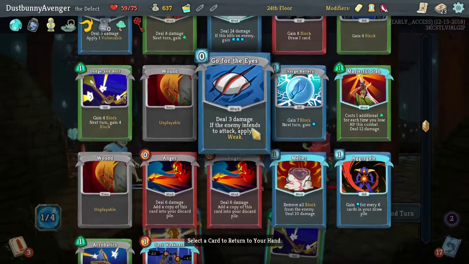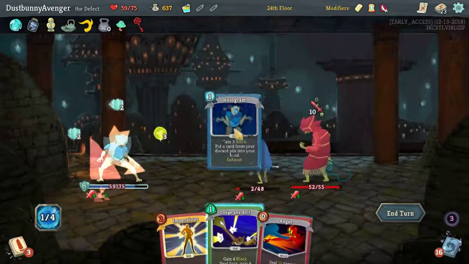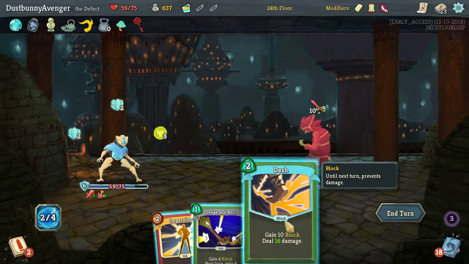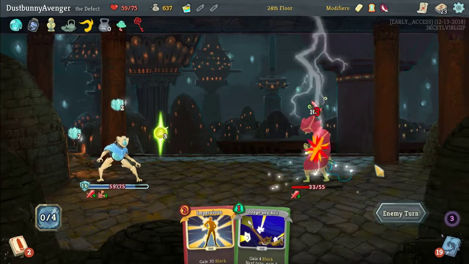Maybe I should have taken a sweeping beam or something. What do I actually need? I can take an anger. Just to kill him for zero cost. And draw, which is nice. I can do damage. And I'm protected. I'm good to go.